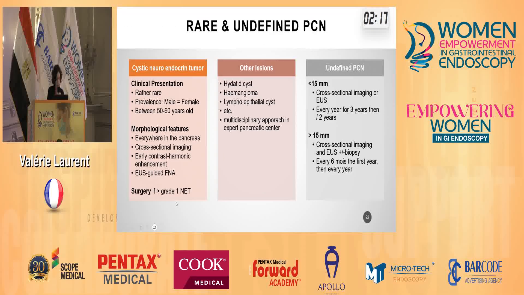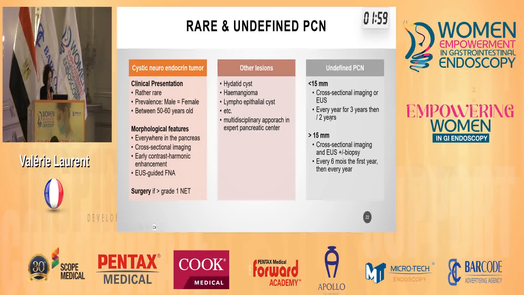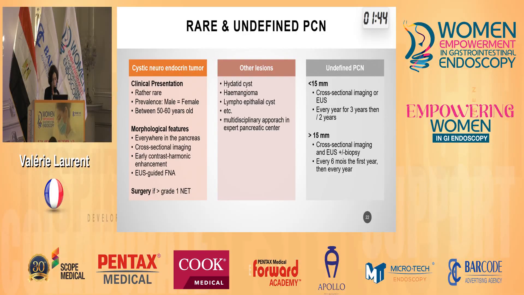Cystic neuroendocrine tumors are rare, occurring mainly after 50 years old. They require a biopsy to have an accurate diagnosis, and we need to operate grade 2 and grade 3 neuroendocrine tumors. Sometimes we are not able to determine the diagnosis precisely. If the lesion is smaller than 15 millimeters, the best approach is to monitor the patient; over 15 millimeters, we can perform a biopsy for the most precise diagnosis. If we don't know the diagnosis, we can also refer to an expert center.